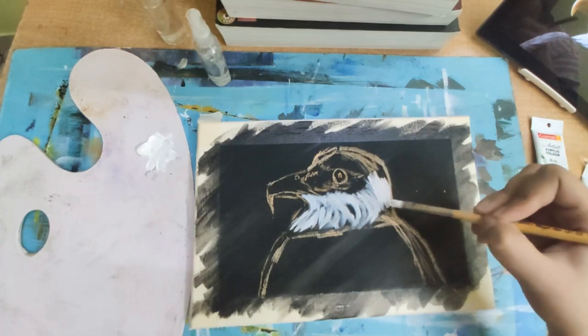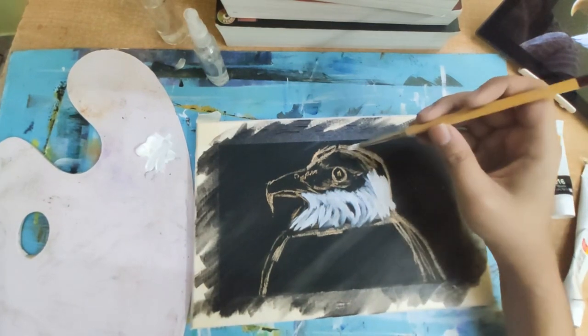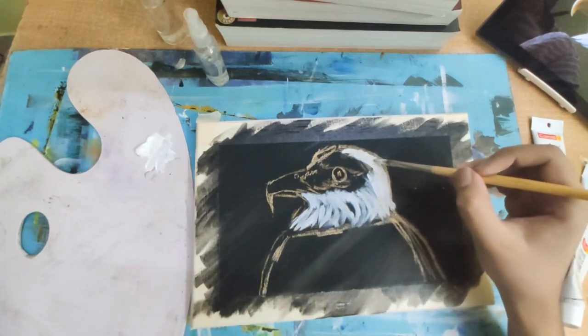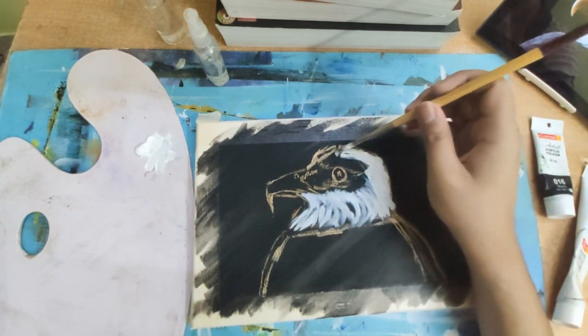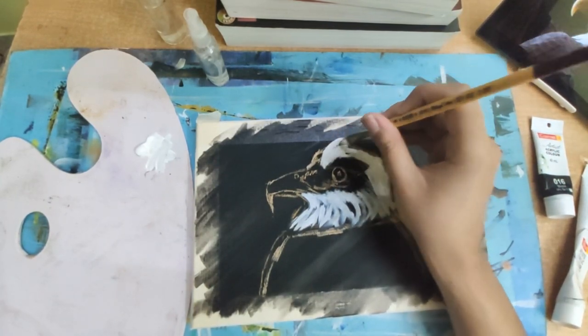Yeah, I'm just blending the colors, the white color, and merging it with the background color so that it looks a bit like the head. And if you want, you can do it in the first layer, or you can do it in the second layer, but I prefer to do it in the first layer because it actually brings out the elements real quick, and you can work on the next elements really easily.